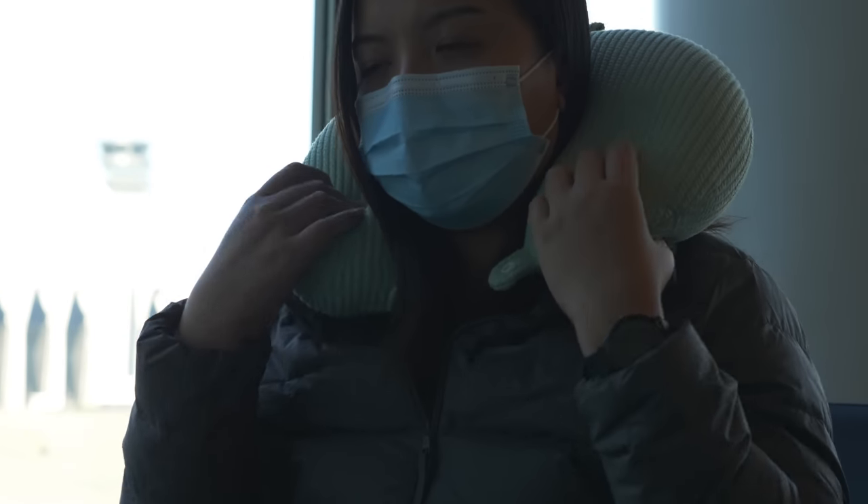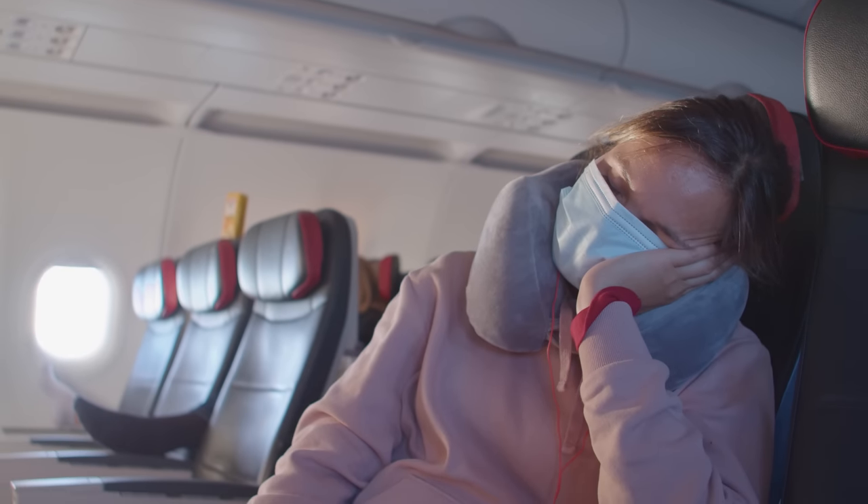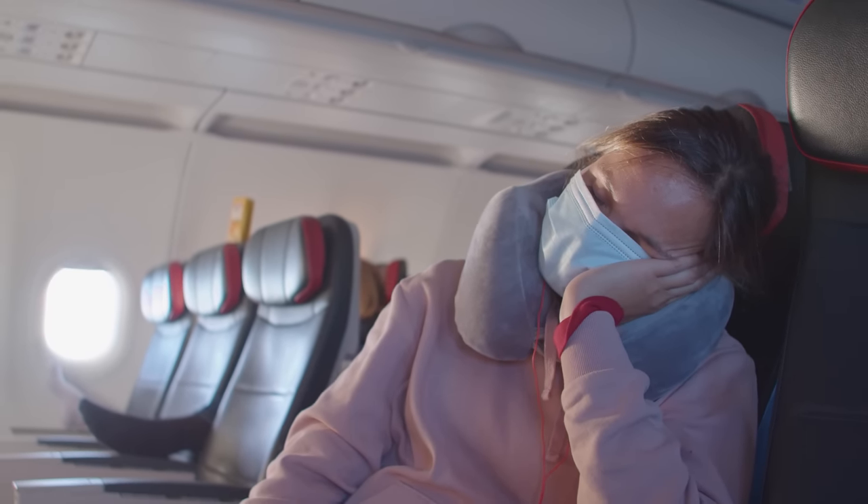Another thing I like to do — and this is not medical advice — is consider bringing some kind of non-habit-forming sleep aid like melatonin. This can help your body adjust to whatever time zone you're trying to get on, and help you get a few quality hours of sleep. As for those travel neck pillows — this could be controversial — but my vote is no. It's comfortable on the plane, but you've got to lug it around for your whole trip. They typically will hand out a pillow, or if you ask for one they'll give you a little plane pillow and a blanket.